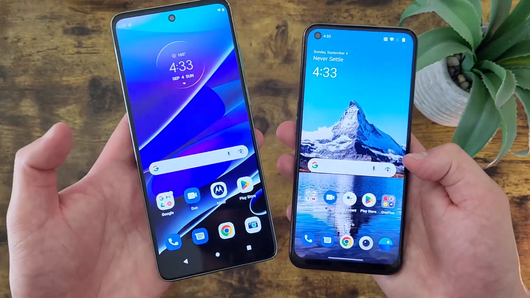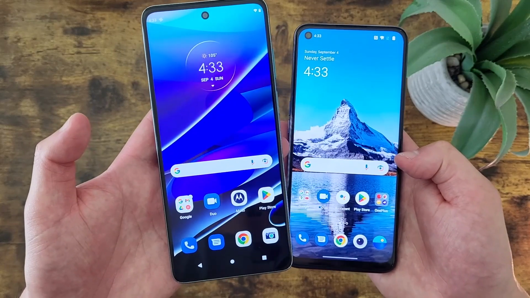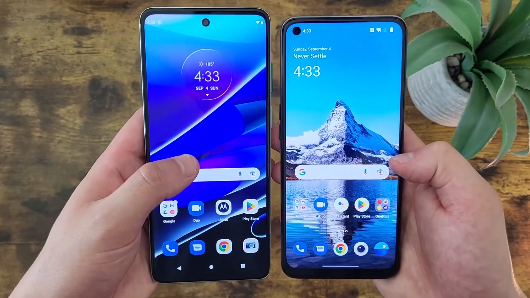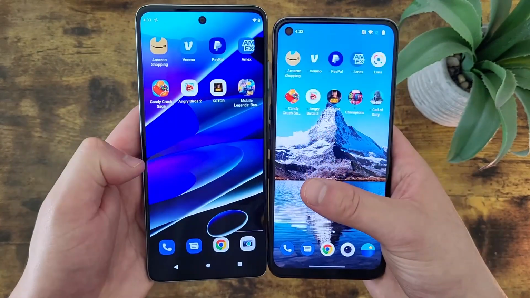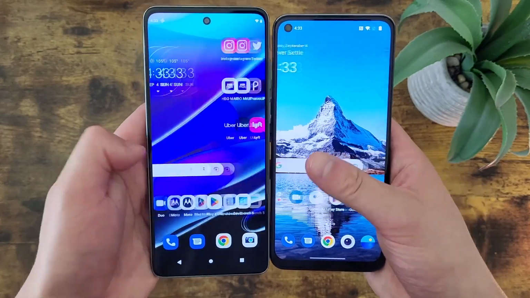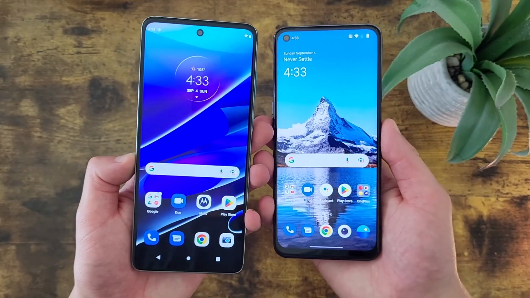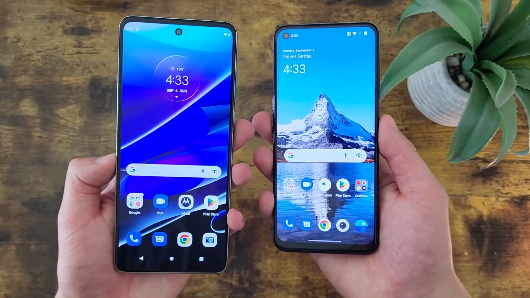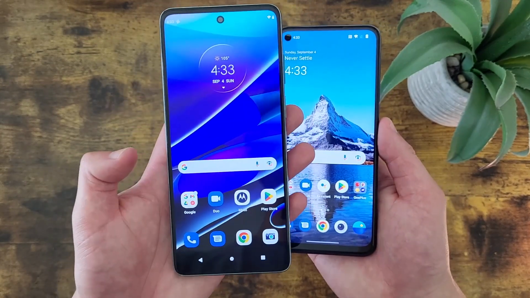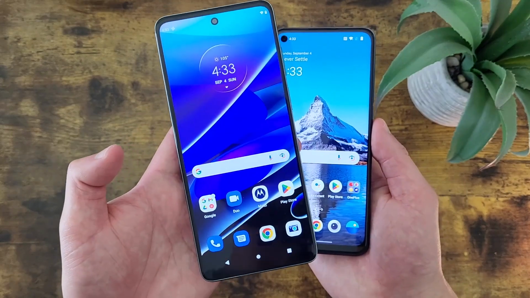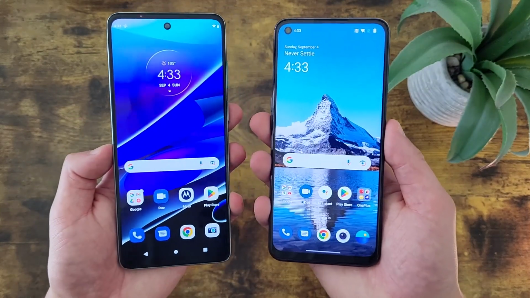In addition to this, with a 120Hz refresh rate versus 90Hz, the movement on the screen is going to be a little bit faster and smoother with the Moto G Stylus 5G. Now, you're probably not actually going to notice this in the video, but when you're actually using the phones, if you're doing something with motion on the screen, like watching a video or playing a game for example, you are going to get a slightly better, more premium feeling experience with the Moto G Stylus 5G. But again, keep in mind, this difference in particular is really subtle.